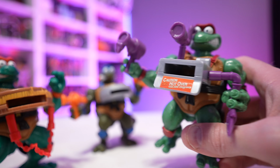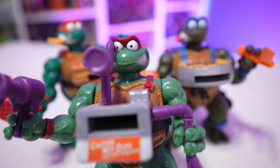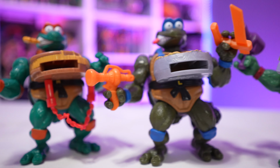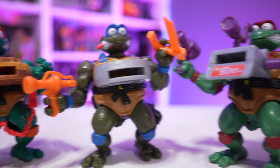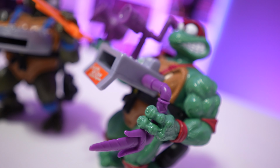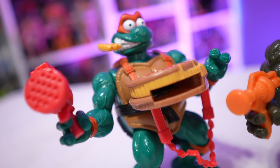Overall, like I said, $14.97 price point. I think that is more than fair. This is definitely something that I never expected to be on the radar for Playmates to reissue slash remake. So I was excited to see these come out, even though they just kind of showed up on shelves without any kind of warning or indication. I mean, I absolutely need Donatello at this point. I'm still flabbergasted that they chose to release three out of the four turtles instead of the entire group, but maybe they will rectify that in the near future.